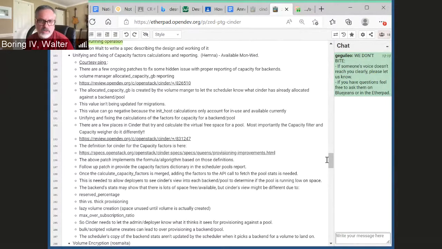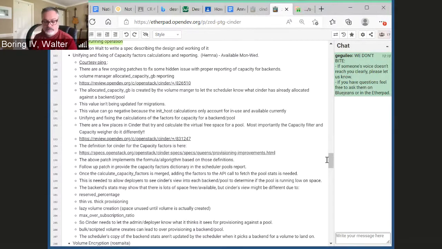So that led me to trying to unify the differences between the two and resolve the algorithm of how these capacity factors are created. Brian was so good to show me a spec that was written back in Queens that defines all of the different capacity factors, like what's the difference between available capacity versus total capacity versus free capacity.